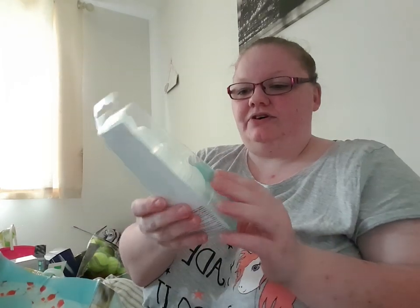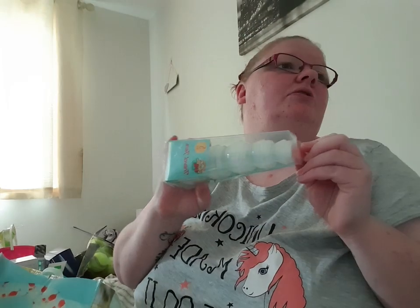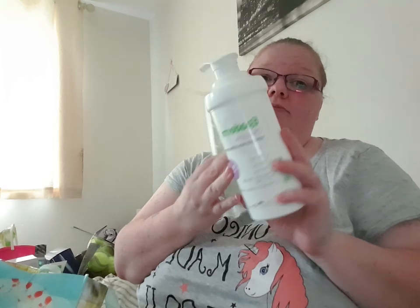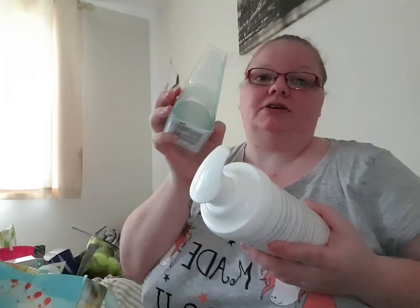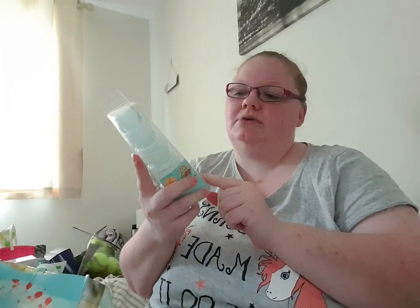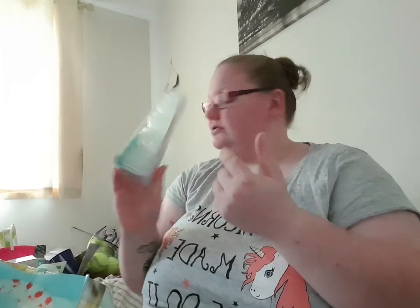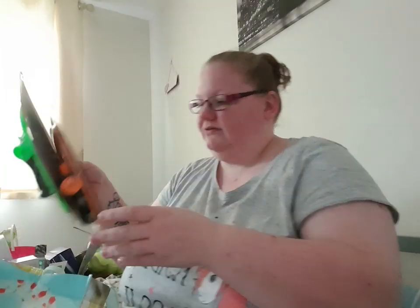Also in the travel section I got these five travel jars — they range from really small to bigger — and I thought they'd be good for putting things like my eczema cream in because my eczema cream is in a massive tub. Why lug that around when I can pump some into a smaller jar and just take that on holiday for a week? Matt's been using E45 lately too, so I can just decant it rather than take the whole pot. I can also keep it in my handbag for use on the go.